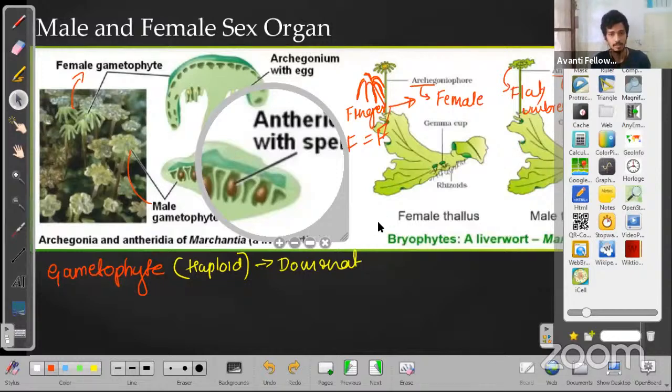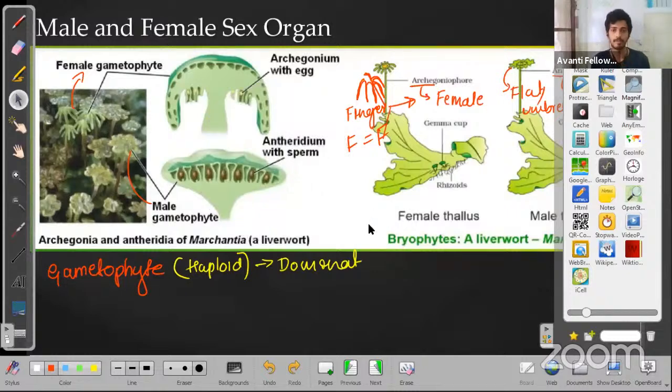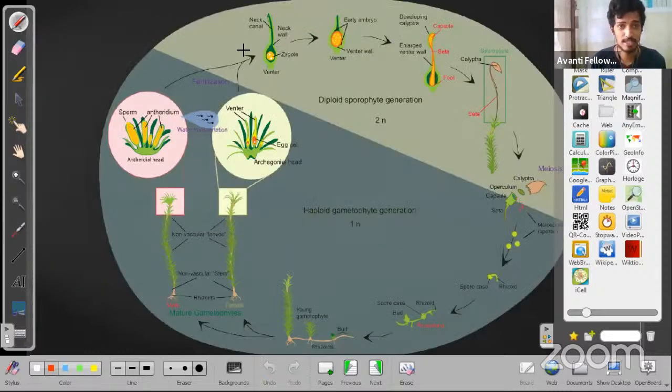I'm just closing this particular one. So you have to remember that male and female gametophytes are different. Male will give rise to antheridia with sperm in it. And female gametophyte contains archegonia, which contain the eggs. So we will go to the next slide. There we will see some other types. Are both motile or non-motile? Yes, we will see how which one is motile and which one is non-motile.